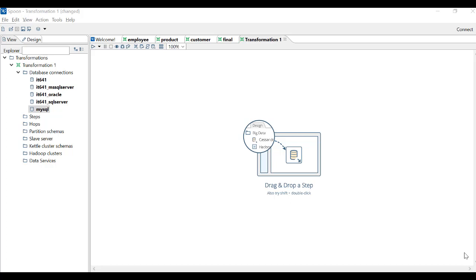One of the main problems I faced was the driver issue. When I tried to connect Pentaho data integration with SQL Server or MySQL or any other database, it was showing that the supported driver was not installed. So that is one important thing you should take care of. What you need to do is just download the driver and keep it in the right path which is needed for Pentaho to access. In this case, I'm showing you the default path where we need to keep the drivers.